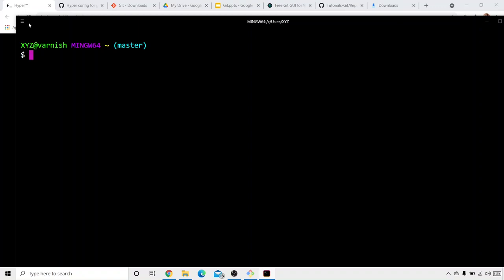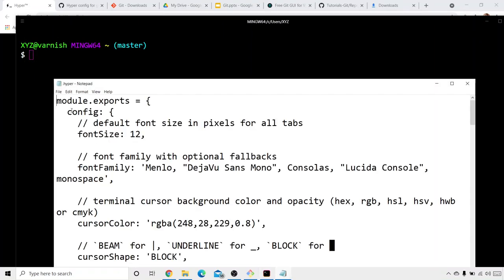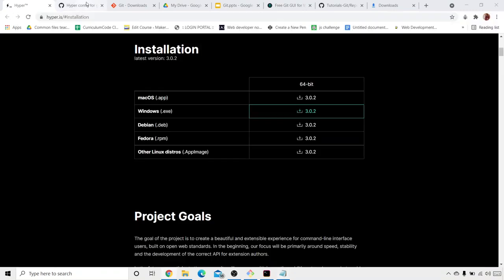If you're a Mac OS user, you don't really need to do this, but if you're using Windows, you need to change the config file over here. For that, you need to go to Edit, go to Preferences, and over here just press Control A and delete the entire thing. Now I will be giving a link to a GitHub account.